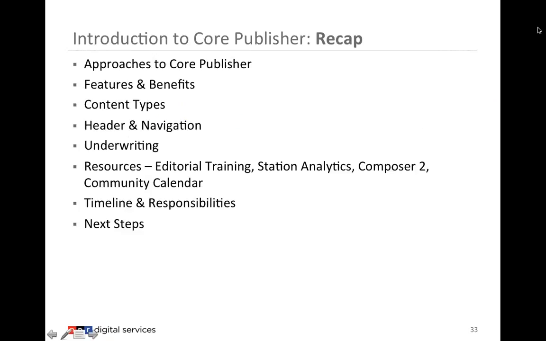So that is what I've got for you today. That is your official kickoff for getting started with Core Publisher. We talked about the approaches to Core Publisher, how it can be used to help build out your station goals, the features and benefits, the different content types you can create. And then we talked more about some of the small features of Core Publisher, your header, your navigation, your underwriting. We outlined some of the different resources that you can use as a part of Core Publisher. And then we finished off by talking about that timeline and your responsibilities.